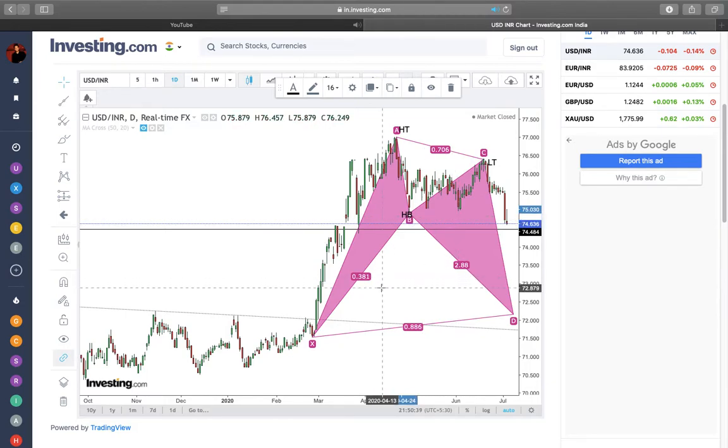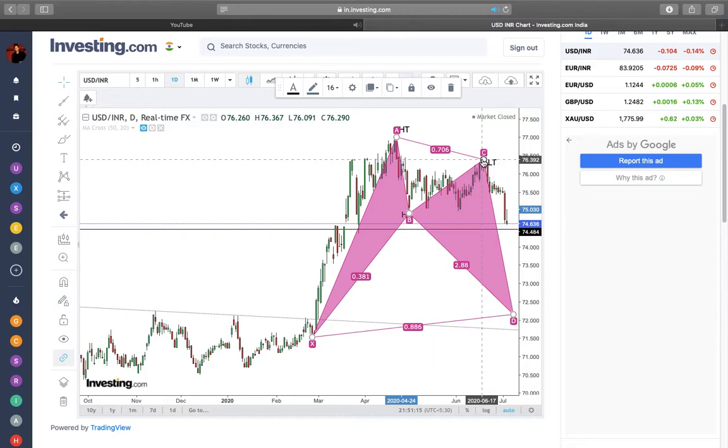So now the question is, where do we hypothesize the potential reversal points of the range? If you remember, in the previous video we had discussed a bearish bat pattern formation in the index. So this is a bullish bat pattern hypothesis for the USDINR, and the reason is as follows. Point B is at a 38% retracement of XA, and point C is below the 88.6% retracement of AB. This completes XABC.